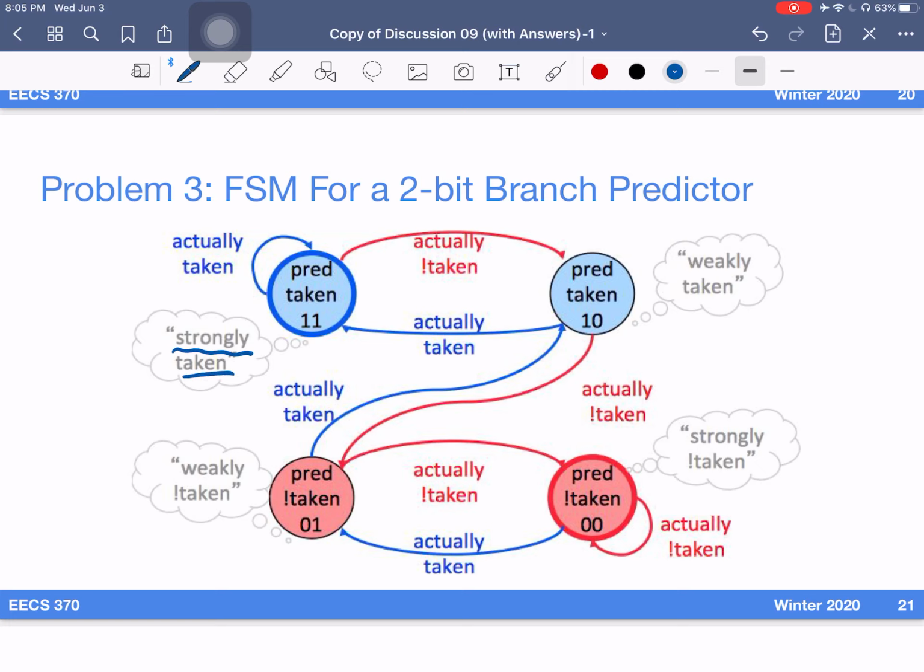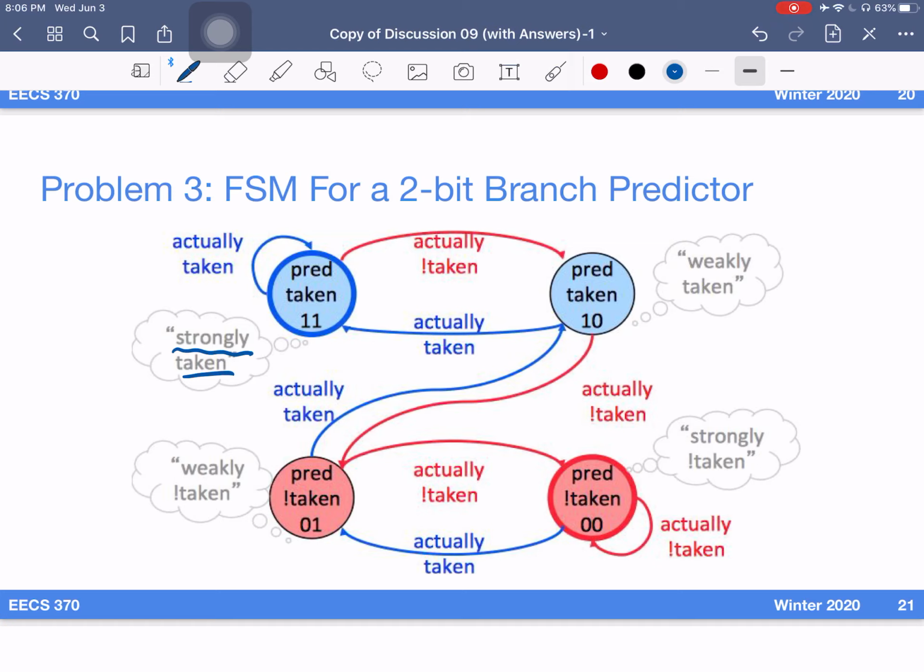So in the strongly taken state, our prediction is taken. And if we are correct, like the branch is actually taken, we will stay in the same state. So we will predict taken next time and we still say it's strongly taken.